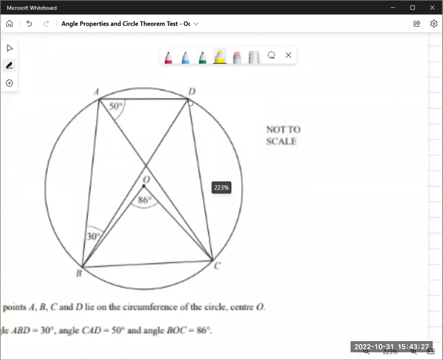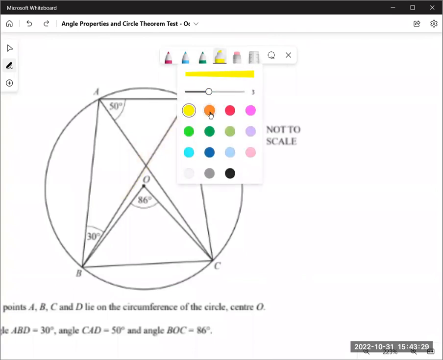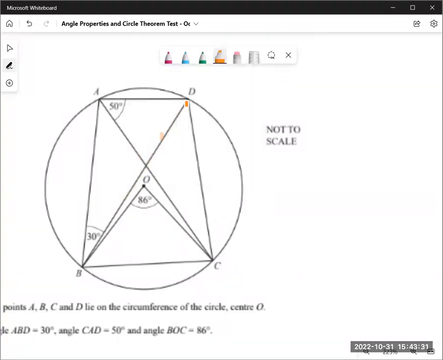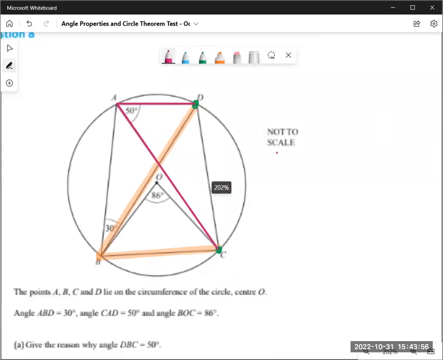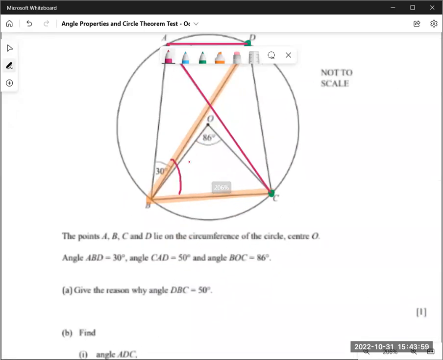Now, if you look at this shape right here, where is the arc? The arc is DC, right? This one, D and C. That's how we form the shape. Now, if you look at the same one right here, do these have the common arc? Yes, sir. If they have the common arc, then this is also 50 degrees.